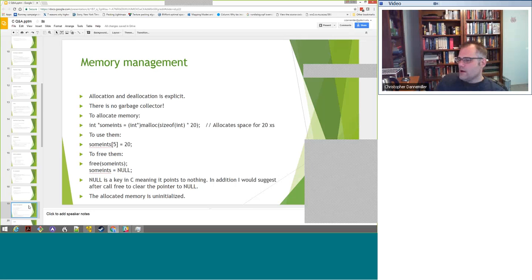I think our TAs have been gracious enough to turn on some memory leak protection as well. I've noticed that if I accidentally leak a piece of memory, when my application exits it will actually say, hey, you forgot to free that. So that's really nice of the TAs. It's not something that's typically on by default in C. You have to explicitly go and turn it on. So that's awesome.